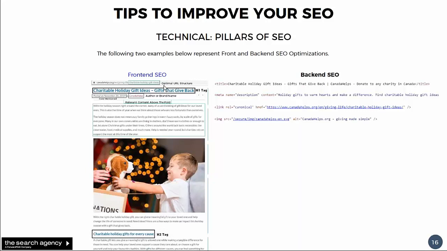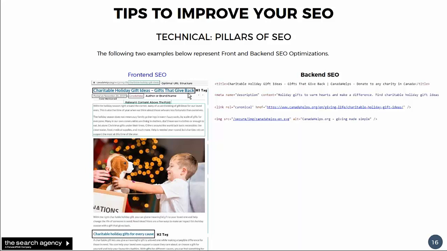As you can see, hopefully everybody can see this a little small here, but as you see here, this is an optimal URL structure. It is really talking about the topic at hand, what the post is about. This is actually an example from Canada Helps blog post. So great URL structure. I would advise keep it short and sweet. Sometimes it gets too long, and you're going to give the search engine spiders, crawlers, a hard time trying to read that URL. So keep it short and sweet, straight to the point, I should say as well.